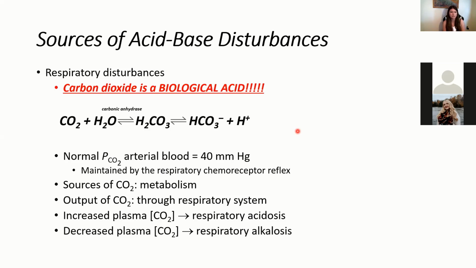And it's important here to note that it's respiratory acidosis because we're talking about carbon dioxide. We'll see that we also have metabolic acidosis, and we'll track through what that is as we go through the stuff today. If we have a decreased carbon dioxide in the blood plasma, we're going to be in respiratory alkalosis because a decrease of acid means your blood is getting more basic or more alkaline. So it's just the reverse. So just remember, lots of carbon dioxide, very acidic.